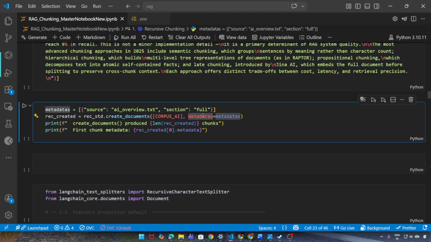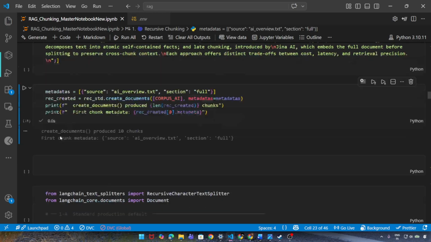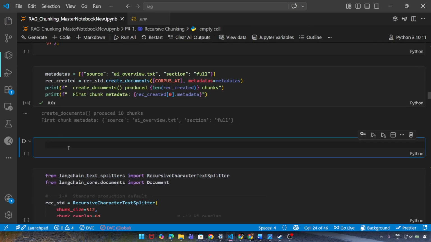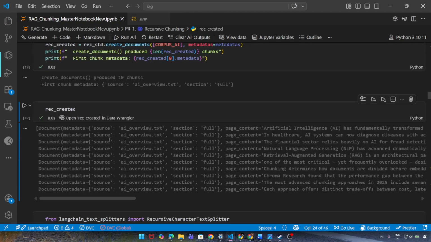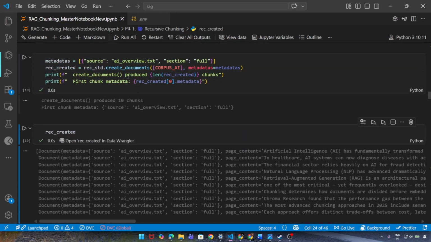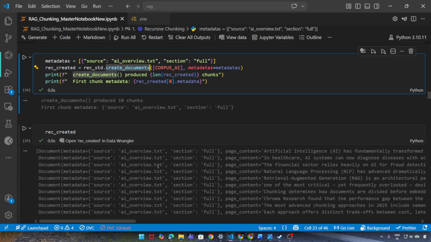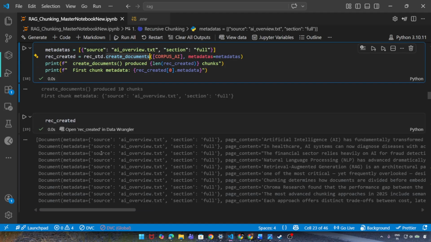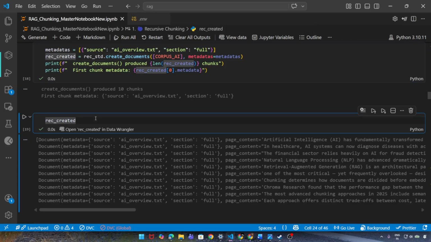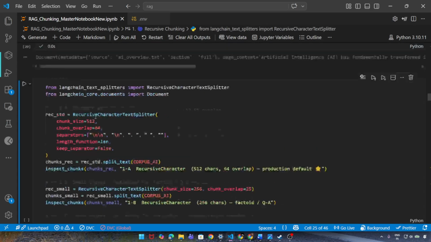If I execute this code, you can see I got this data, and if I call the created variable, you will get the data. See, I am getting 10 chunks. Because I have used create documents, I got chunks in this document format, which will be like this in real cases too. If I show you the first document, it comes up like this.